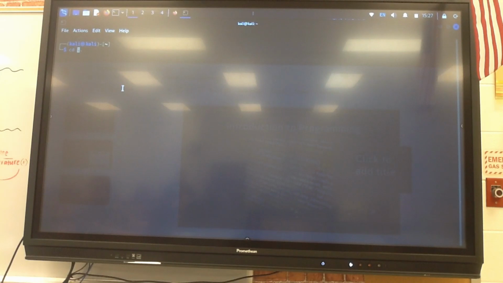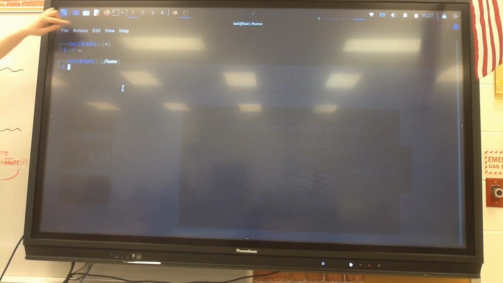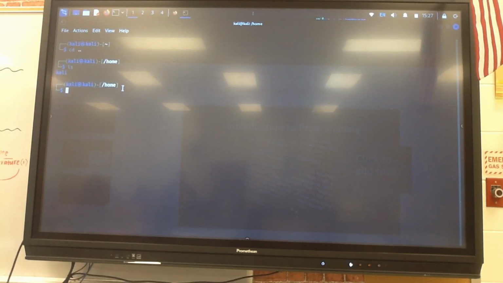One thing I forgot to mention, probably from yesterday, is the dots. So when you use dot, it takes you a hierarchy up. So if I use dot right now, you can see that now I'm in the home directory. Before I was in my current user directory in the home. So obviously these are my users in here in the home. So if I cd back to Cali, right, you can see that now I'm back in the Cali directory with that little hyphen symbol right there.